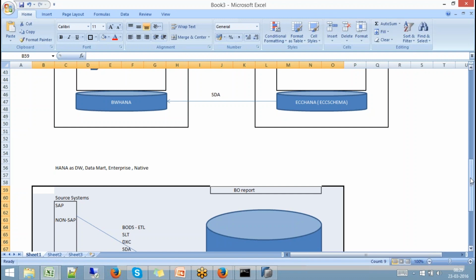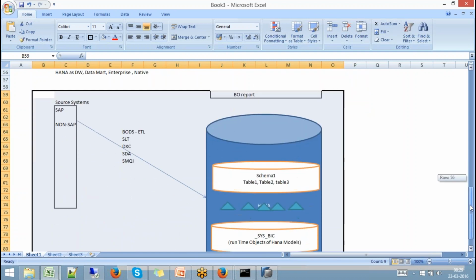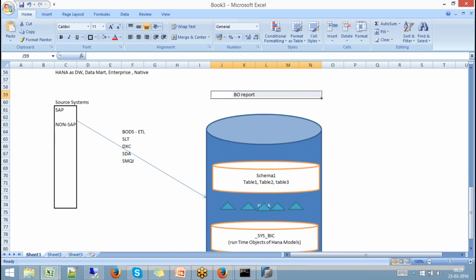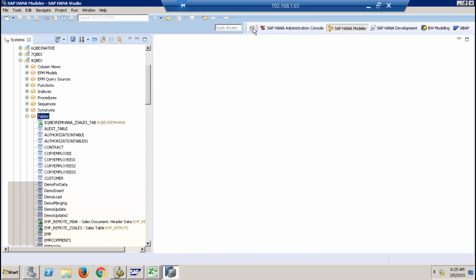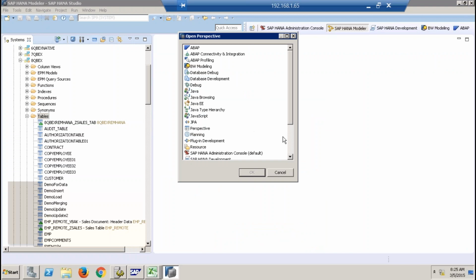Sir, one question, is there any testing tool by which we can test whether the performance issue is happening at the application server or the database level? I cannot test the application server, but there are some tools in HANA where I can test the performance of the execution of my views. You'll have something called plan visualization. With this you'll have a perspective called PlanViz.